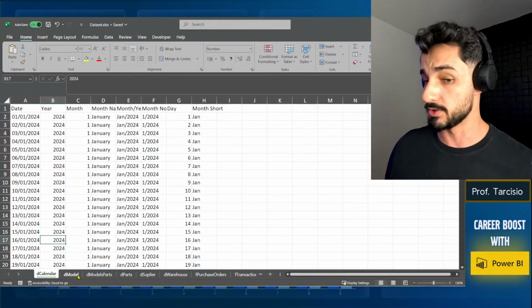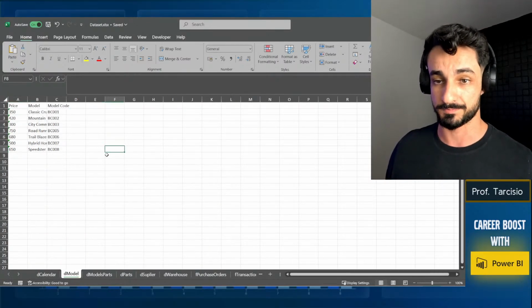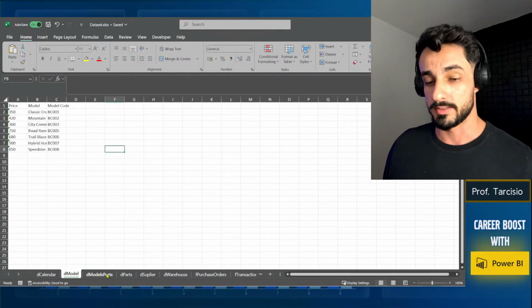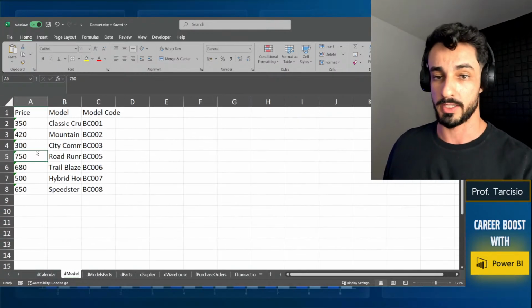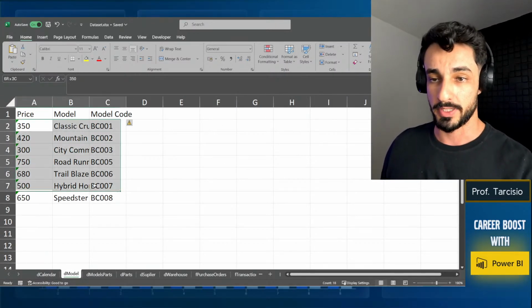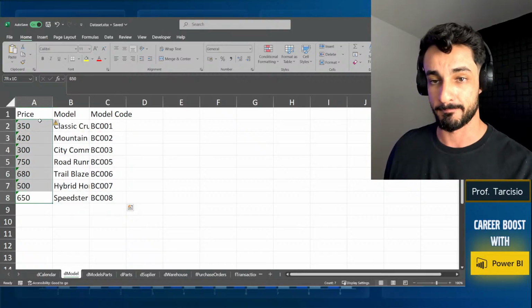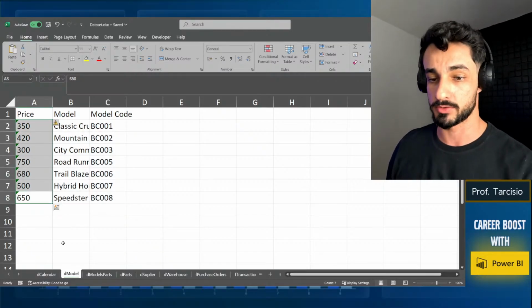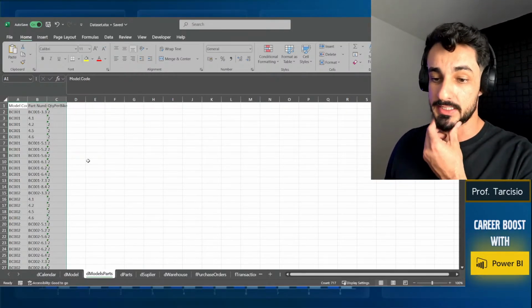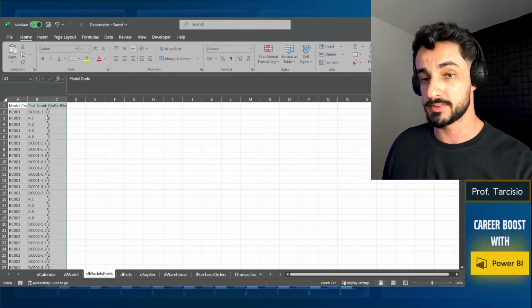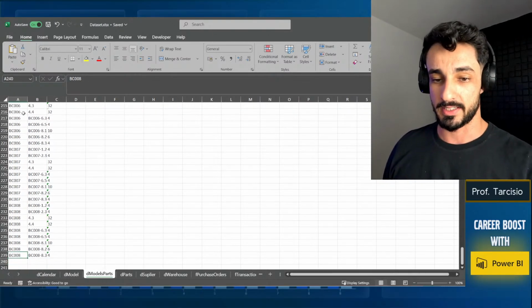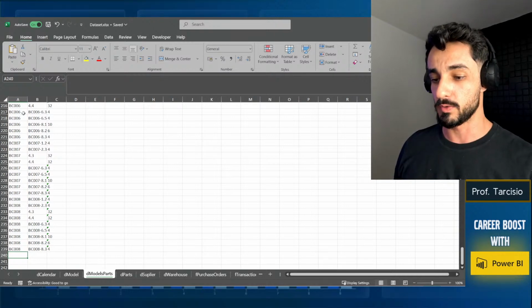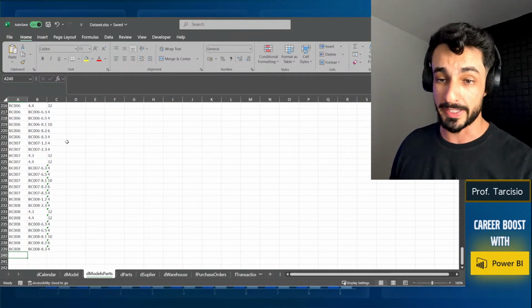The D calendar, you don't need to generate the D calendar. The D model is here. Let me show you how many models we have. We have seven models. And then we have the D models parts. This table of D models parts is, like some of you may know, a bridge table.